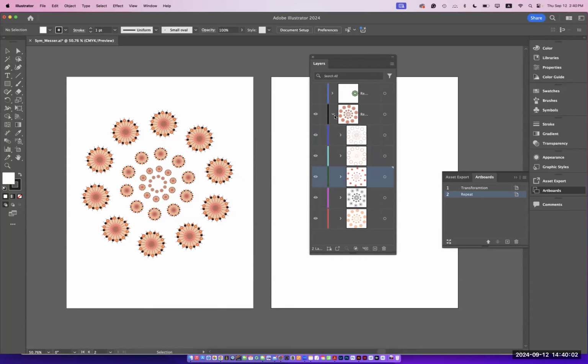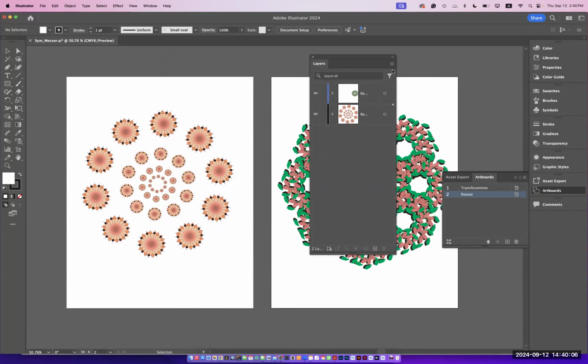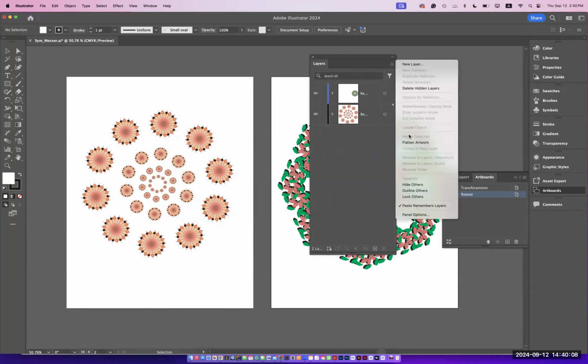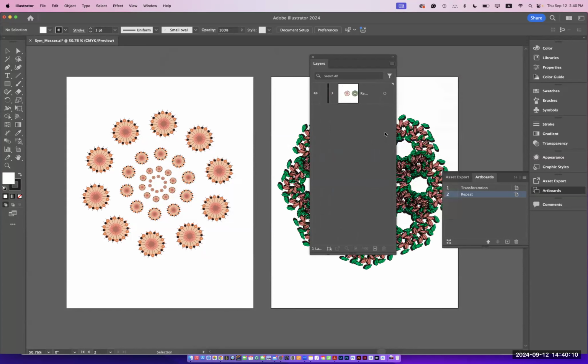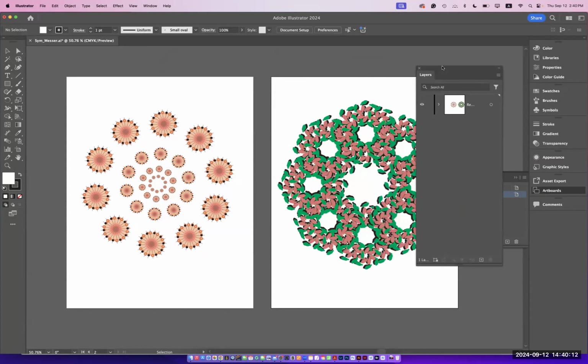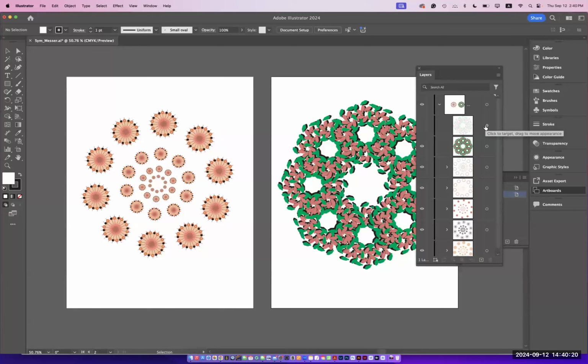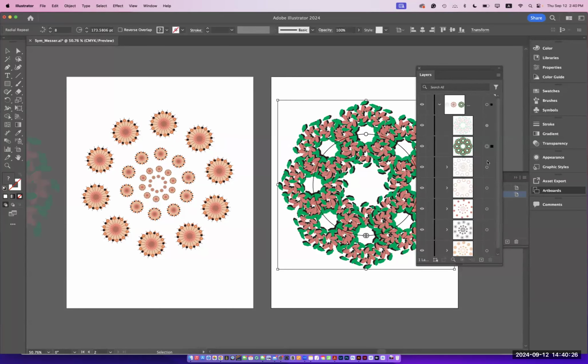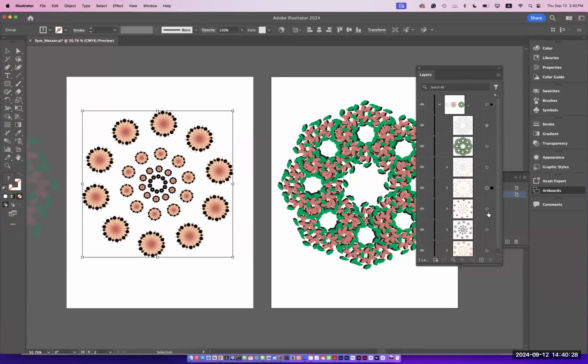I want to go in like I did in Photoshop before, and I'm going to go back here and say flatten artwork. I can even save it with the same name. Look what I did. Everything that I have over here is basically whatever I did, I still have it. It's there. It's in groups.